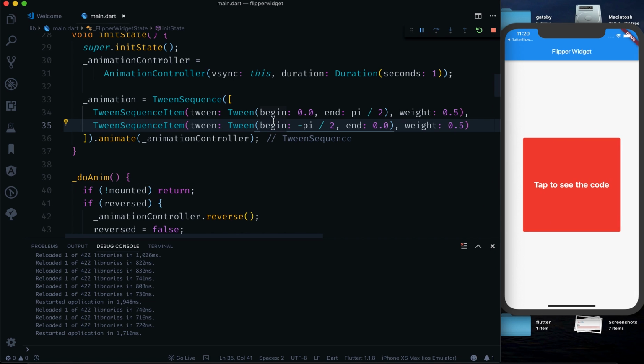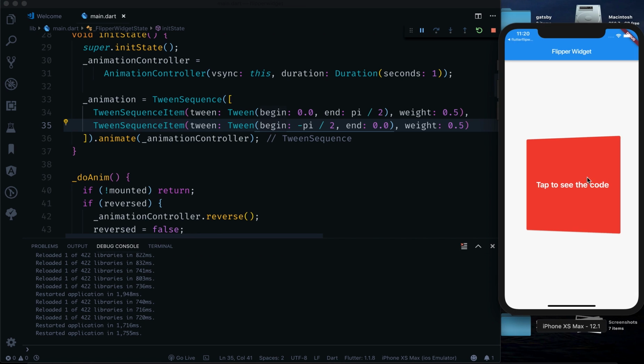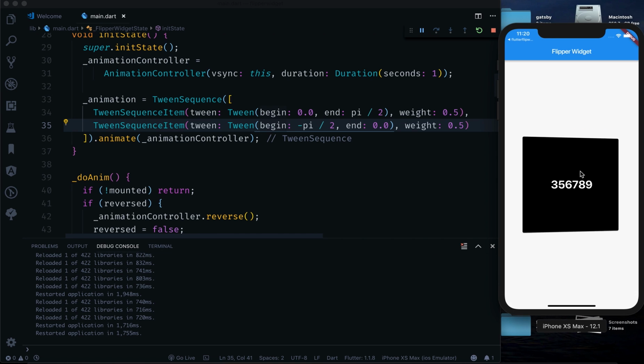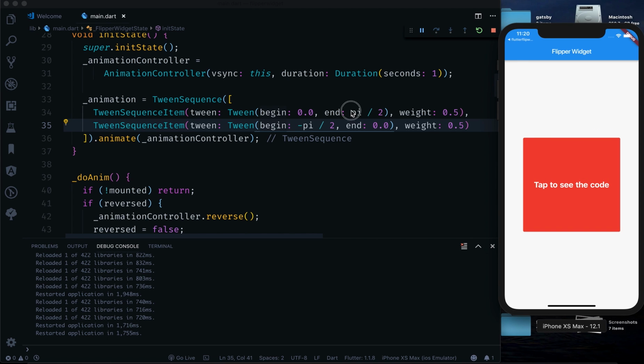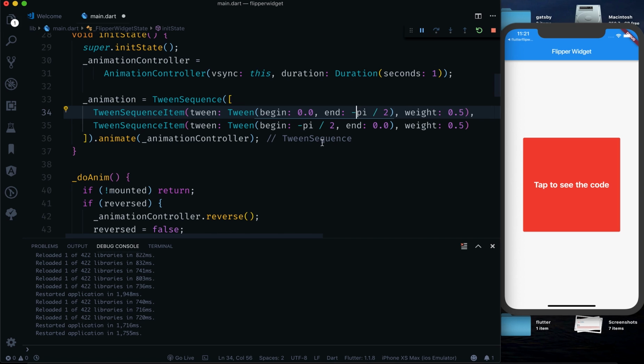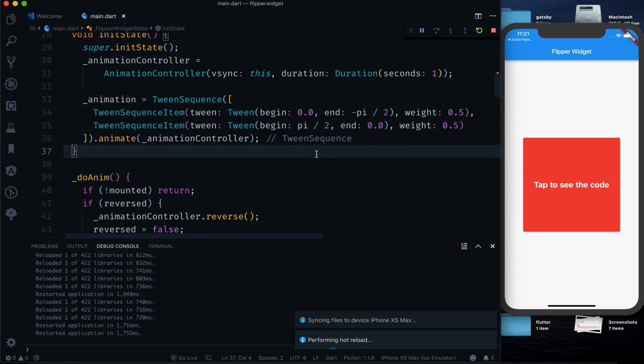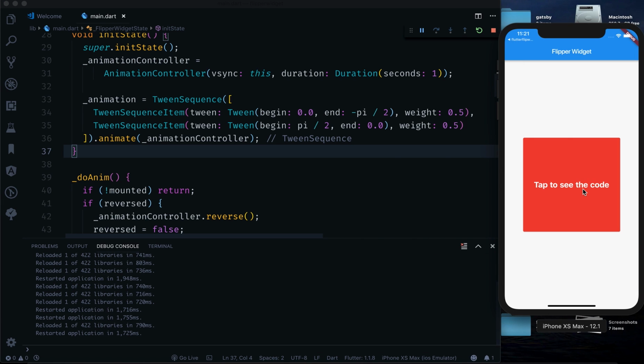Okay, let me do the hot restart again, and yes, it's working. So it changed the direction. Although for confirmation, let me try to change it again, so I can see if it actually changed the direction or not. Now it should turn this way.